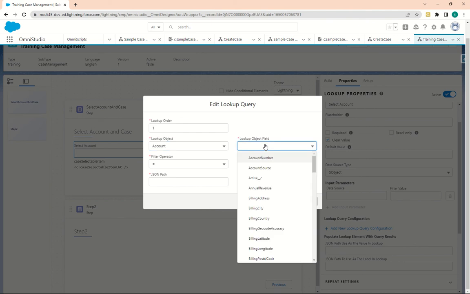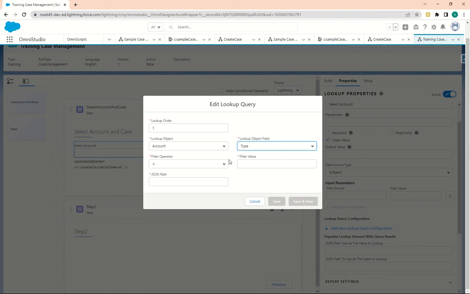where the type. So let's take the type is equal to customer direct.